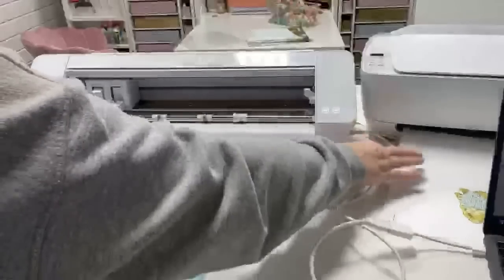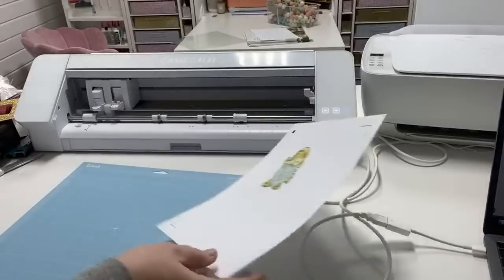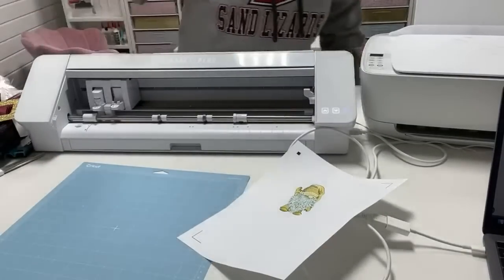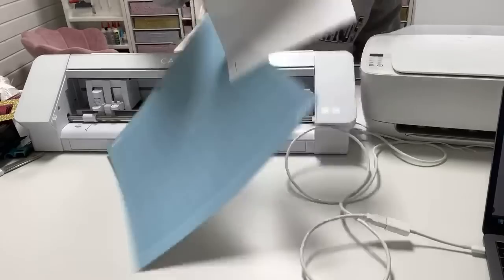Because look at this now, it's yellow. Whoop. It's completely yellow. So obviously it's out of ink, which let me look really quick. Let's see. No, it's weird. It says they're both completely full. So maybe I need to clean my print heads.